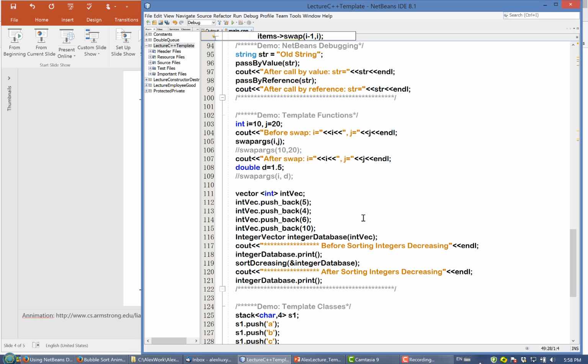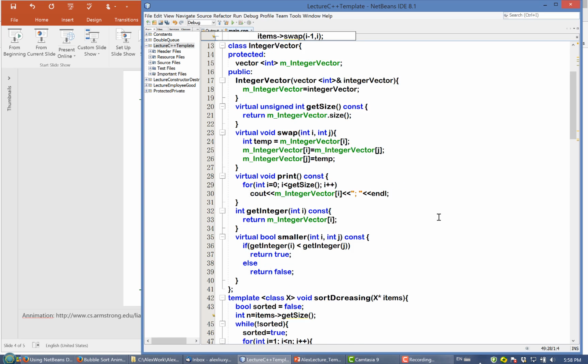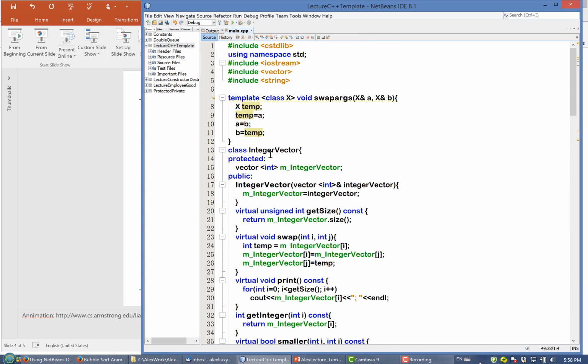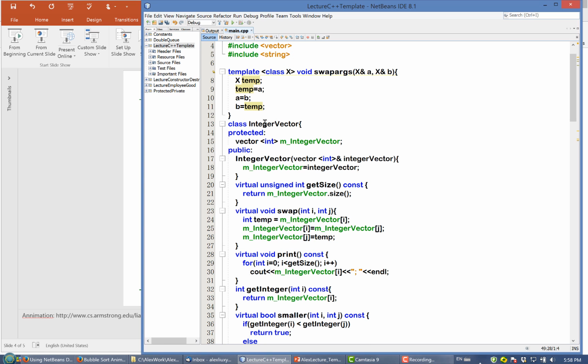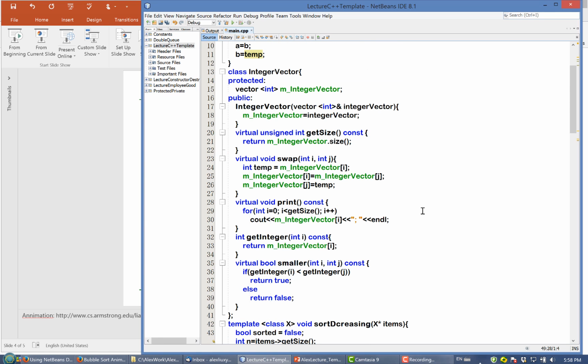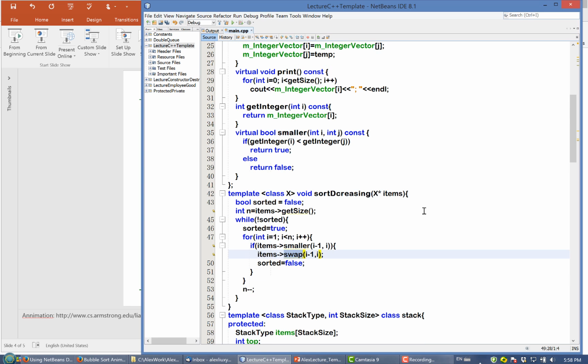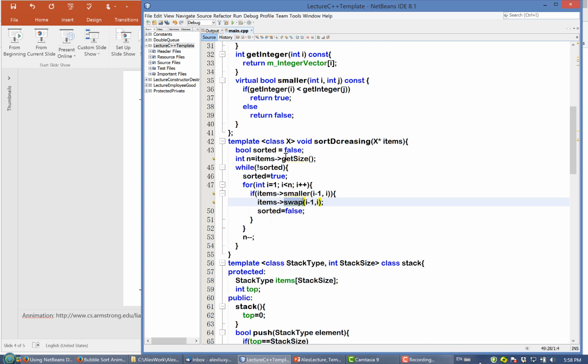Okay, so here we implemented, say, an integer vector, because the standard vector doesn't have these three functions: get size, smaller, and swap.